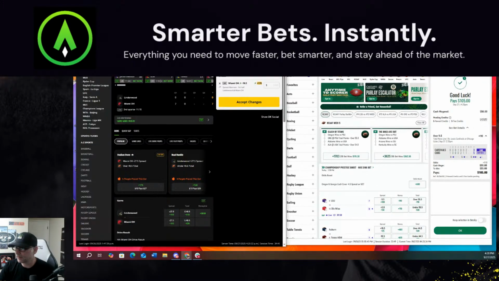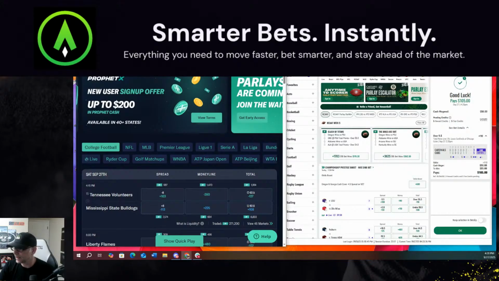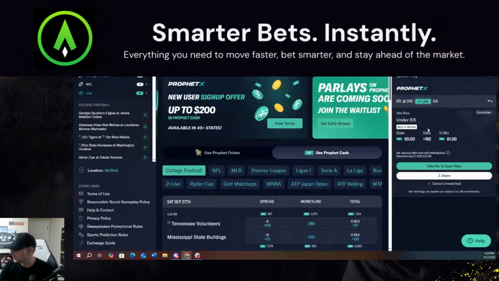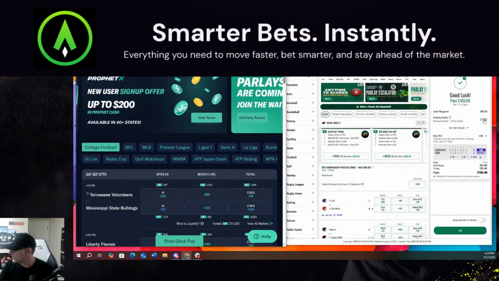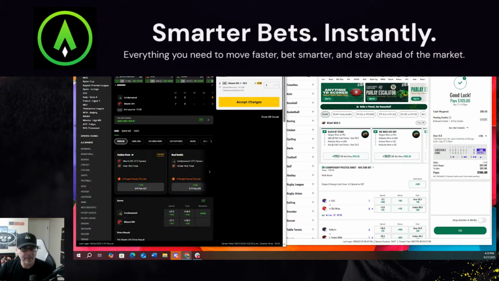I did this one on Profit X. You can't see it because I need to expand it, but there we go. I put 50 at plus 160 to win 81. I've got 50 at plus 110 to win 60. Either way, we win. Okay. Nothing wrong with that. All right. This keeps it going.